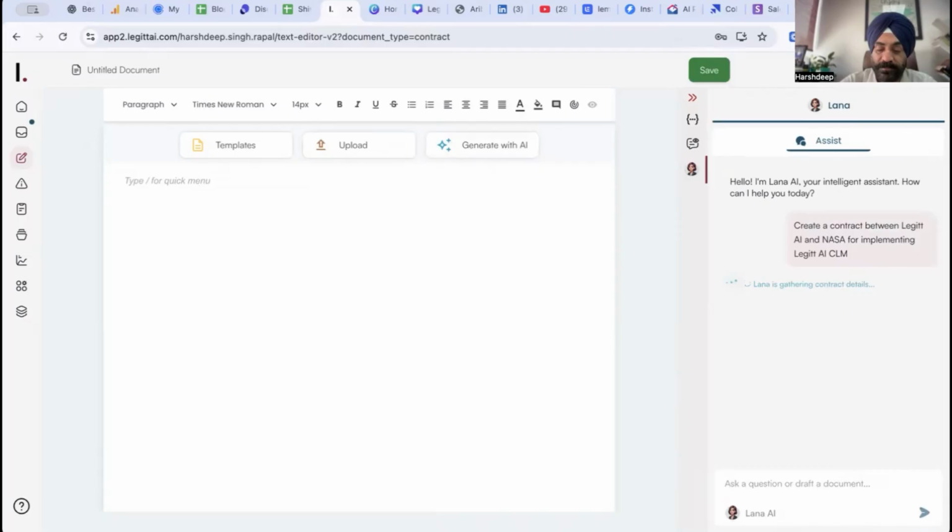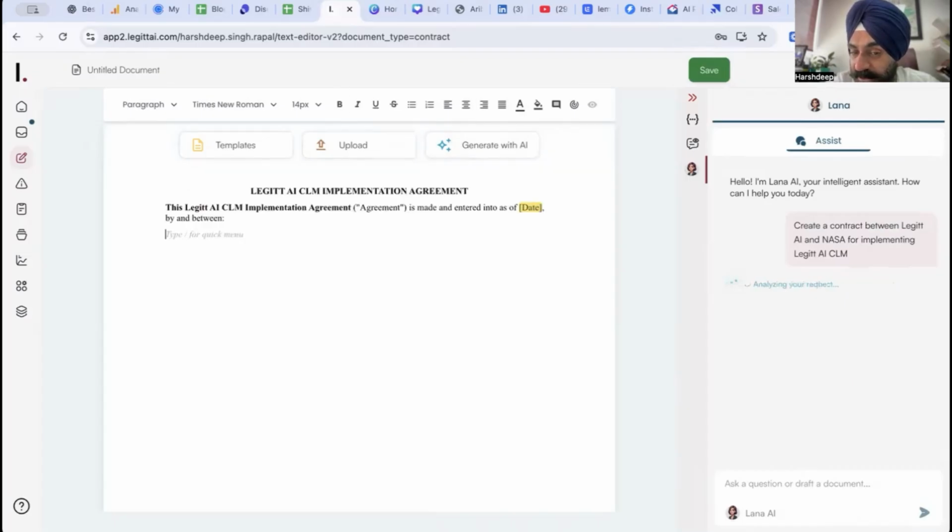Just click on enter. What it'll do is it'll take this information. So if you have all the detailed information captured from, say, an opportunity, there is a lot of information that you have: the commercials that have been agreed, the signatories, legal jurisdiction, the termination clause, the indemnity clause, all finalized with the client.